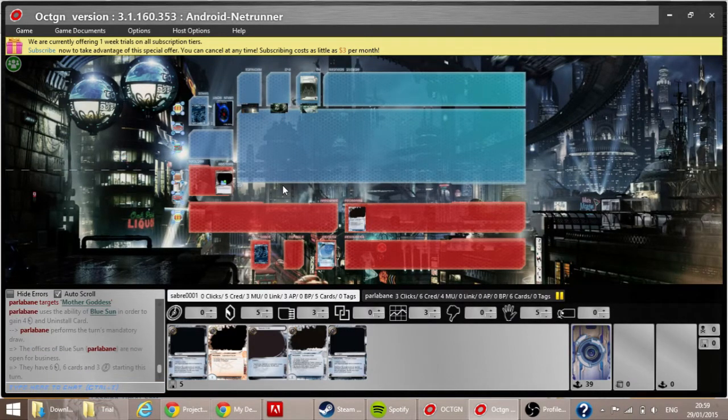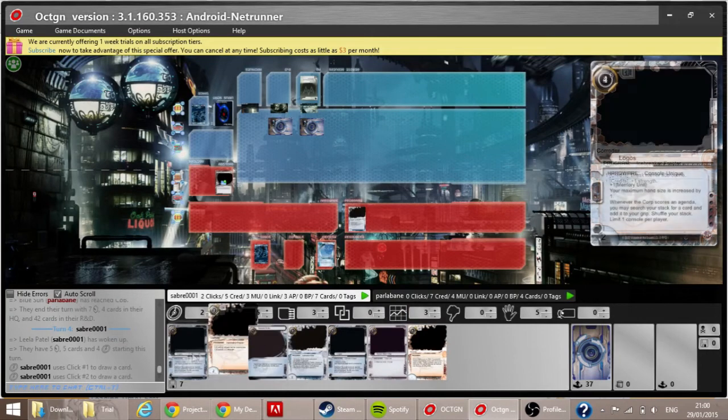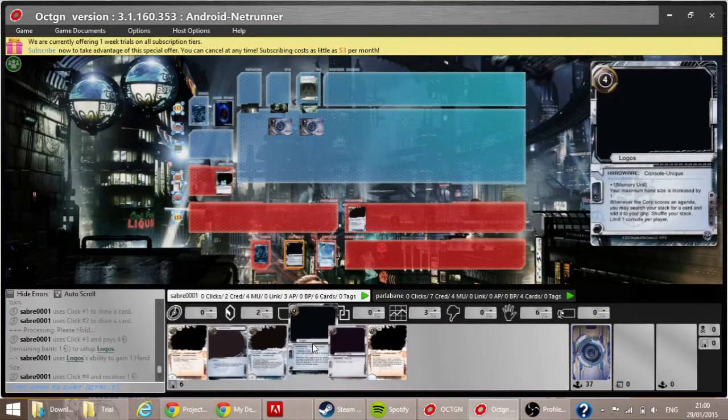So with that, my opponent is pretty much back at square one. They have to do what you'd call the opening move, icing up the servers again and taking a credit, so not the ideal start for Blue Sun here. I decided it would also be a good turn for me to build up, find the pieces of the puzzle that I need, maybe find my Snitch at some point.